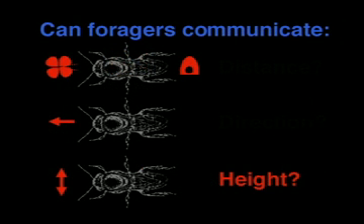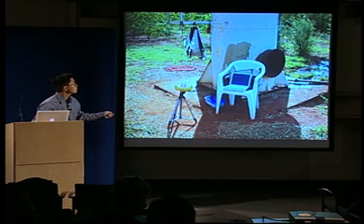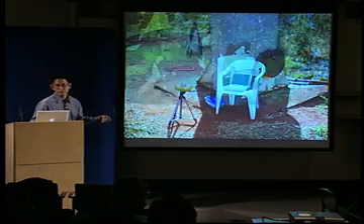What about height? This is the interesting part of the talk. Honey bees cannot communicate height. I used a very similar experiment to the one Lindauer did — he also used a water tower, training bees up to the top and providing a control feeder at the base. He found that all of the bees came to the base feeder and none came to the top. Even if you remove the base feeder so they have no opportunity to feed there at all, all honey bee recruits just mill around at the base — none ever reach the top.